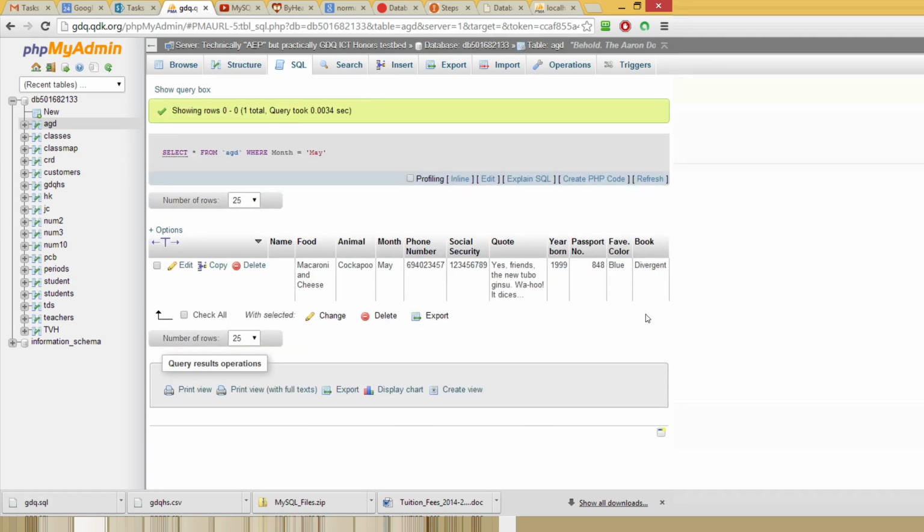Okay. I've been told it's better to use the primary keys for this and not just any other thing, because there could be repeats. It's always better to have an ID. You'll notice, Aaron doesn't have a primary key here, despite the many warnings to the contrary that were given in the assignment. All right. Now let's see if I want to change this macaroni and cheese here.